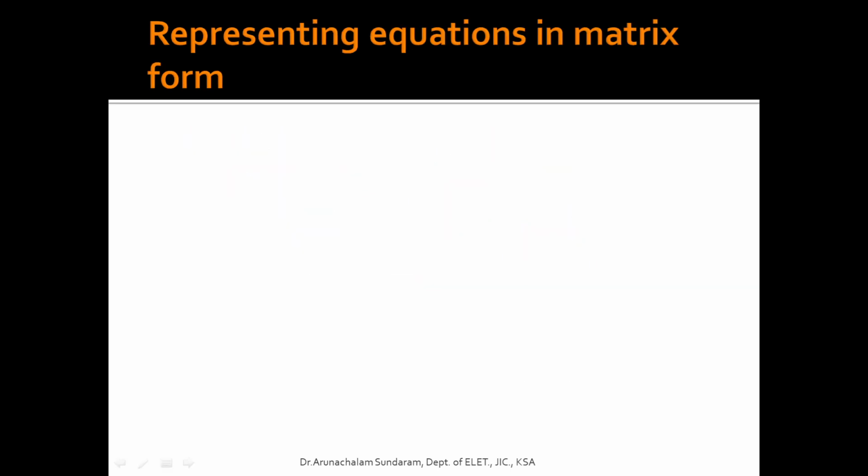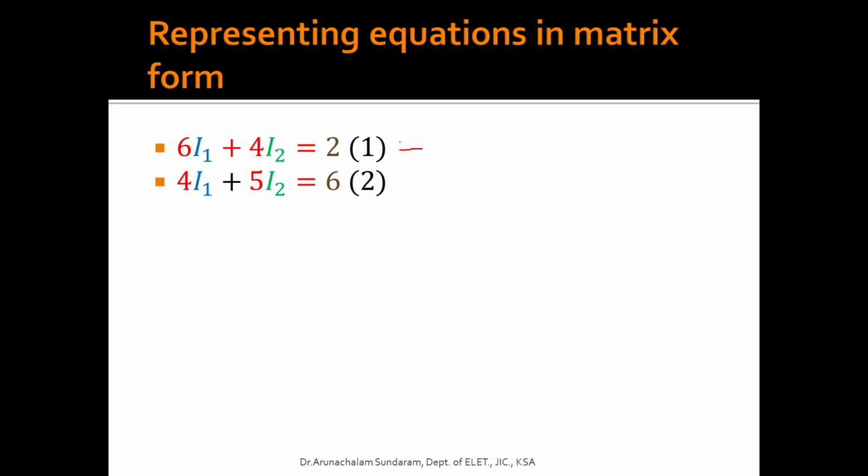Now the important thing is, how do we represent the equations in matrix form? For example, here I have two equations. This is equation number 1 and this is equation number 2. Now I want to represent these two equations in matrix form. Before I represent, let me tell you, what is this 6 called?